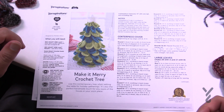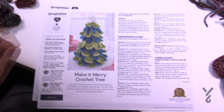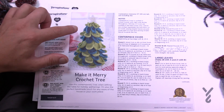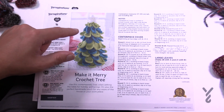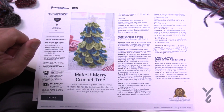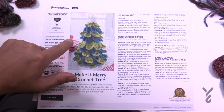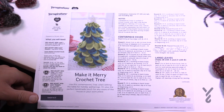But so what I'm going to do today is get yourself started and we're gonna start off with our cone. Also gonna give you some advice when we get to the leaves and I'll cover that when we get there. So in the meantime let's get started on the centerpiece cover. Before we get started I wanna just share with you these leaves here are separate from the cover. So the cover is just done and then those leaves are just sewn individually on top of this. So it's gonna be very strategic on how you wanna do it. So if you want to maintain one color you can. If you wanna make it more colors you can do so as well. So let's really get started.